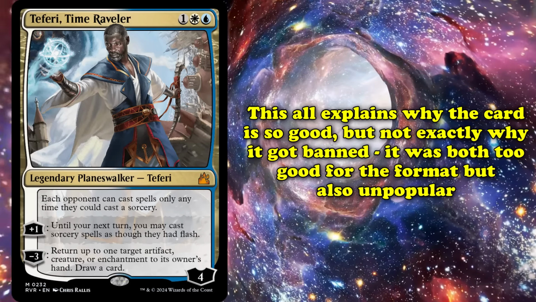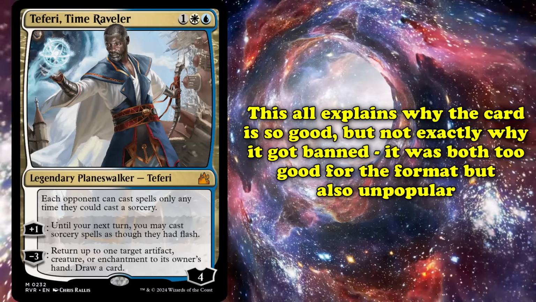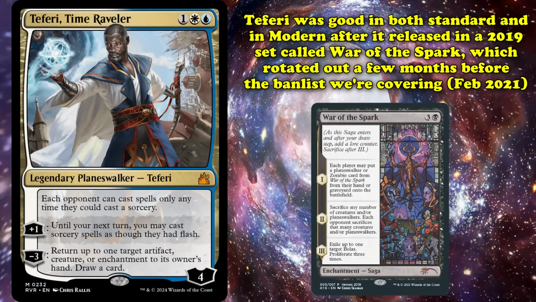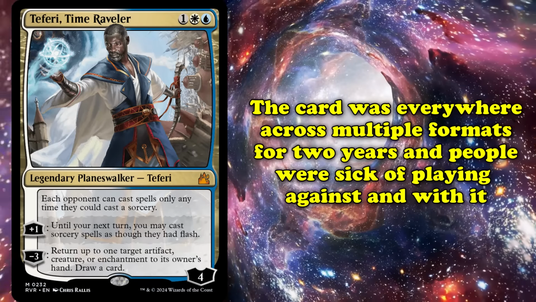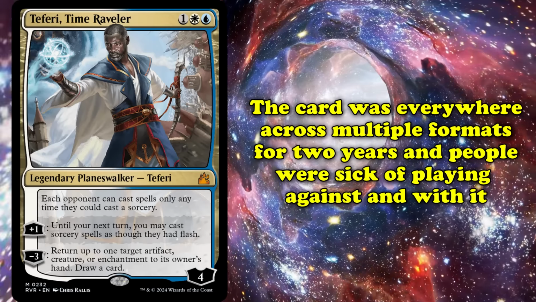Teferi wasn't only a bit too good for the format, it was also a very unpopular card. Teferi was extremely good both in Standard and in Modern after its release in 2019's War of the Spark, which had only just rotated out a few months ago at the time of the ban list. The card had been incredibly ubiquitous across multiple formats for the past 2 years, and people were honestly just tired of it.